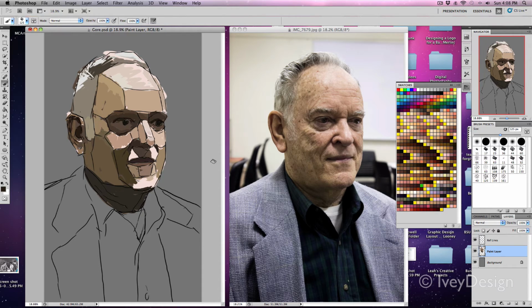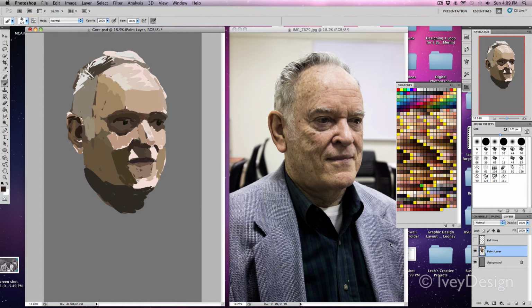You can see now how just a little bit of detail can start to really show through once I start adding my midtones to each individual plane. Finding the proper value first is most important. You can tell that the colors are off by a little bit, but later on I can go back in, start blending it around and adding a little bit more texture with some of my textured brushes. But if I turn off my reference lines, it's starting to look like a really good three-dimensional form. Next, we can start to zoom in and add more details.